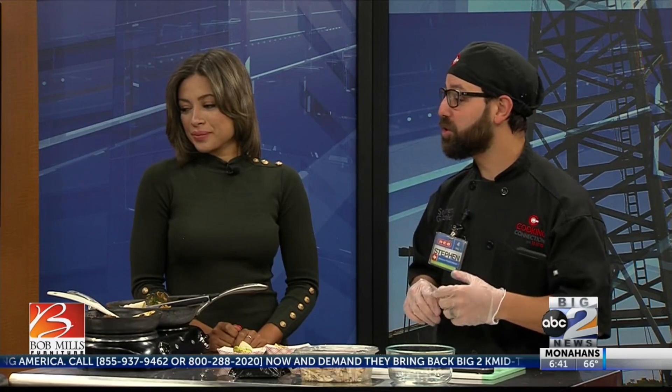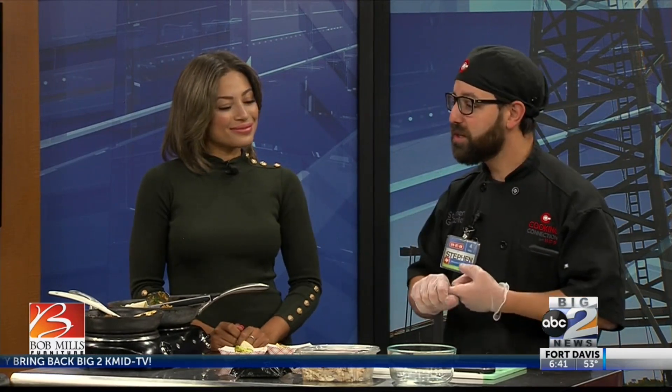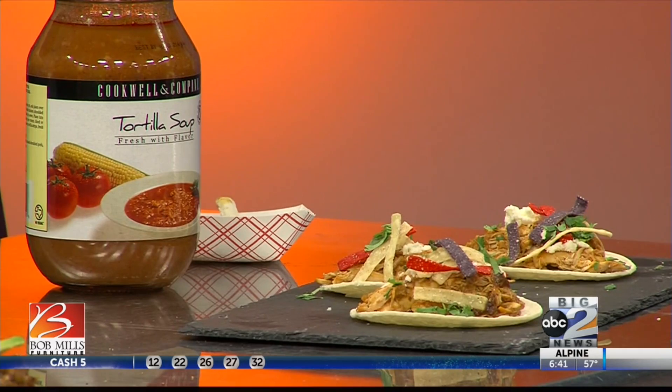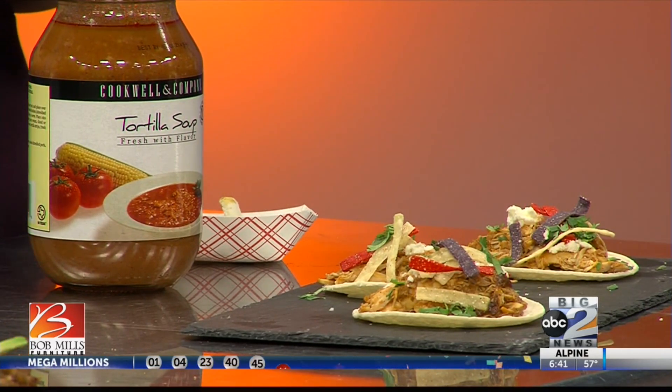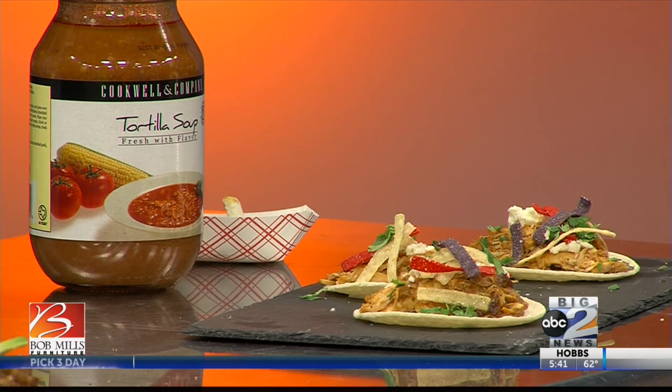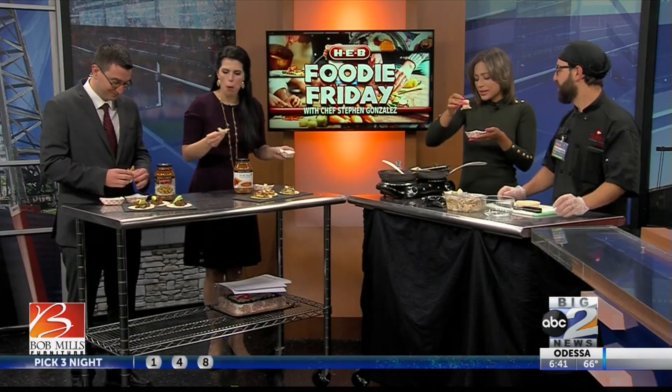What we're doing is cooking down some chicken until it's nice and fork-tender, really soft — pretty much in the crock pot. You use your tortilla soup, add some queso fresco and some tortilla strips. It's almost like we're doing a tortilla soup taco. If you're watching at home and it sounds good, make it! I figured it's been kind of hot outside — tortilla soup when it's hot or some really awesome chicken tacos. This adds a lot of flavor to the chicken. You could also use this as a soup and add chicken, corn, beans, and different things to it.